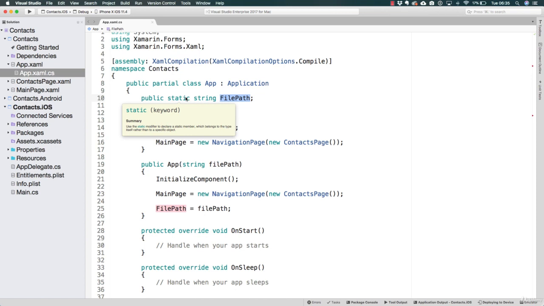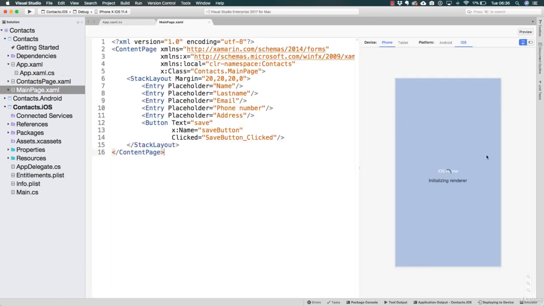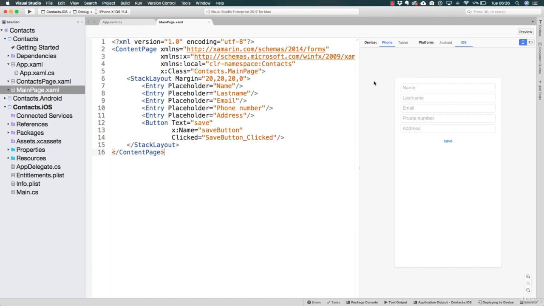Of course, we're going to be doing that from the main page, where we have this form where we can create a new contact. Of course, before that in the next lecture, we have to do some other things. Let's just for now know that SQLite is pretty much ready. We have already added the packages and we are already establishing for both iOS and Android where the database is going to be located. So our SQLite functionality is set up. We have added the packages that are required to all of our projects, and we have now from both Android and iOS set where in each of those platforms the database file is eventually going to be located.